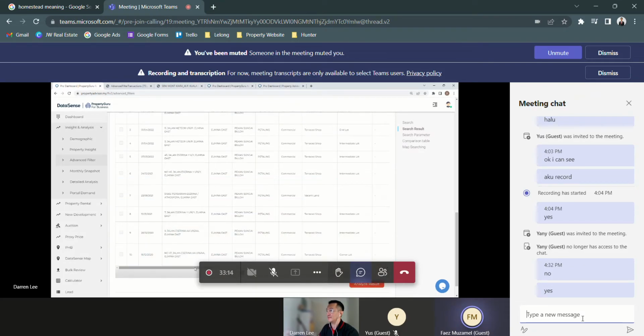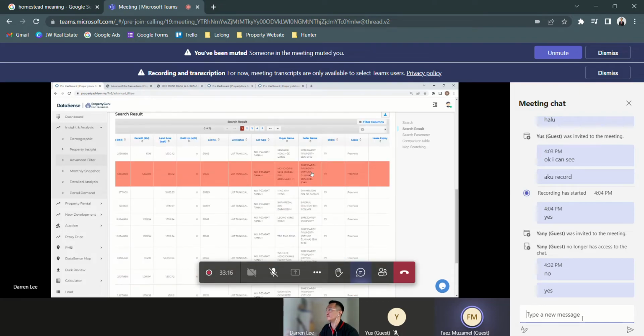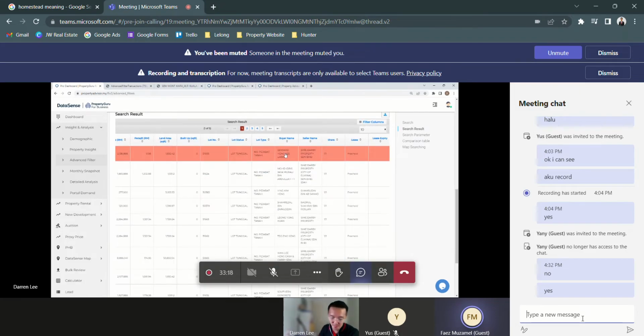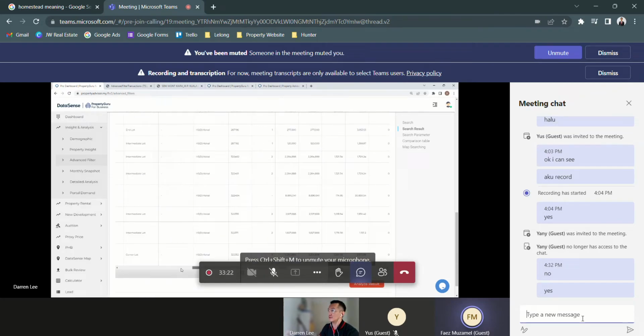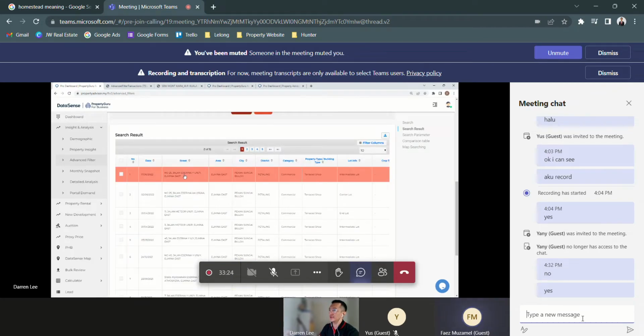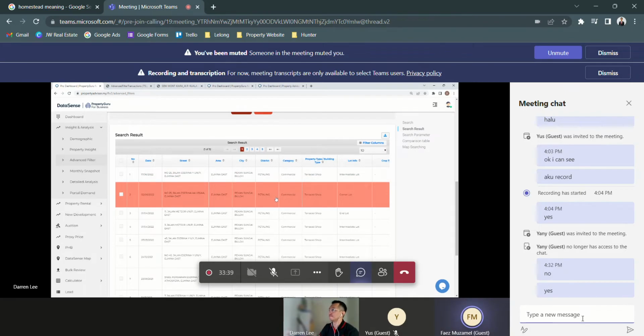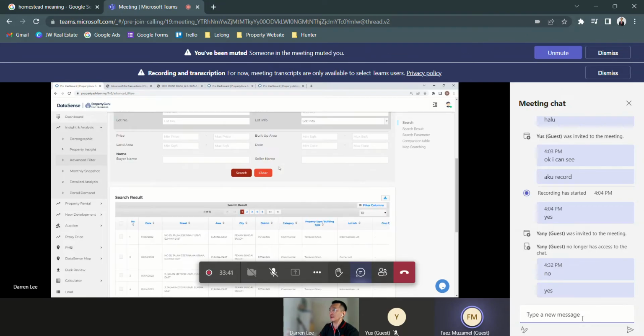Yep. I think for some of the new launches you can get the data already, especially for landed property. Landed properties most likely we have, because for those primary ones the title will be issued very quickly, right? Because those are individual titles. Yes. Unless the condo, maybe some delay. Exactly.